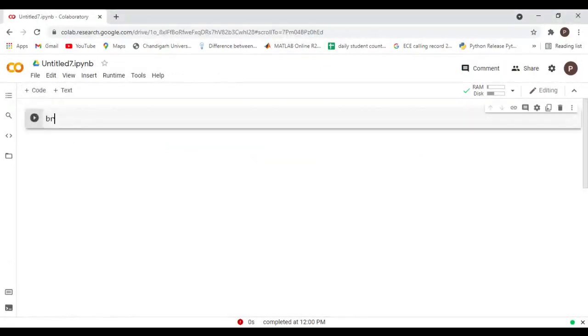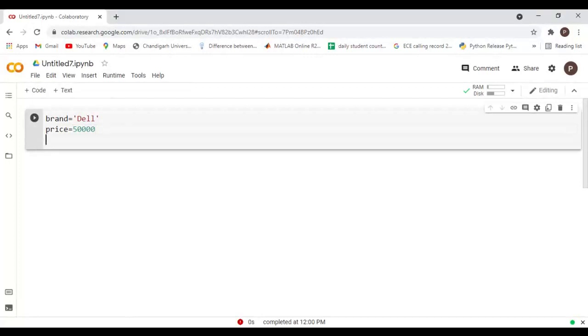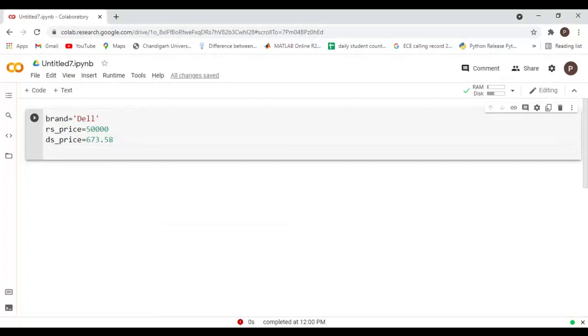I have defined brand equal to Dell, then price equal to 50,000 in rupees, so rs_price, and ds_price equal to 673.58. First we will understand the type of the variables we have used.